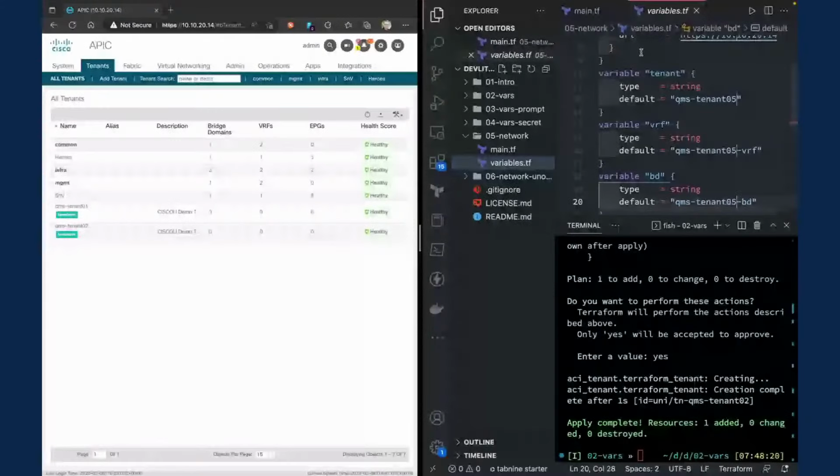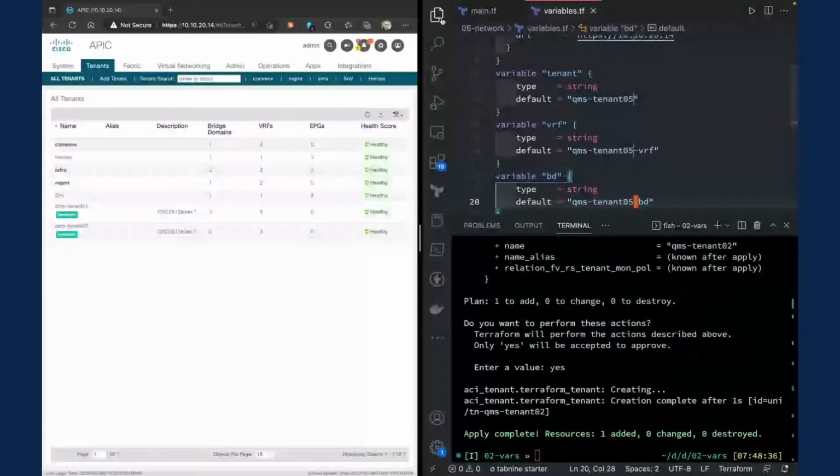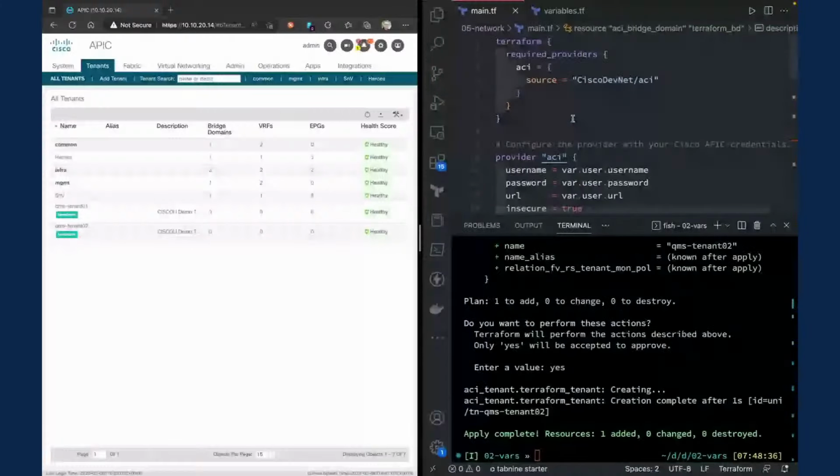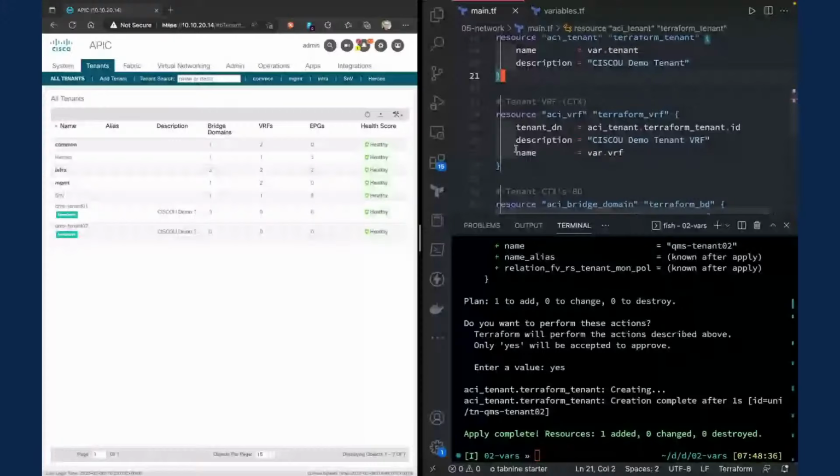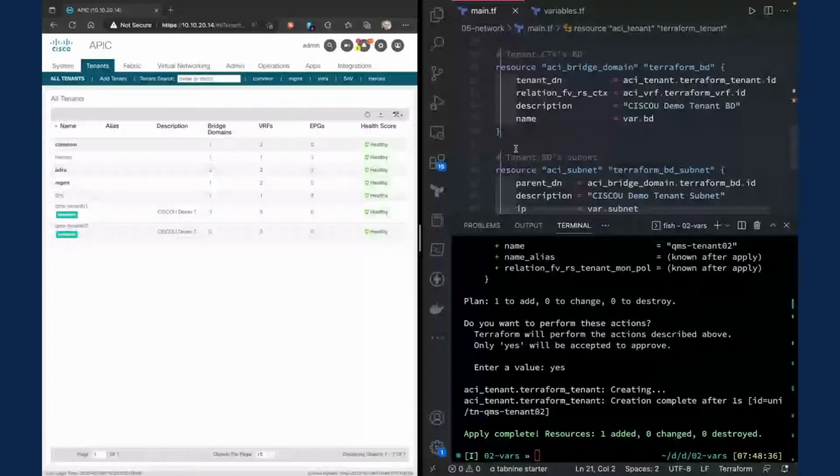So in this main.tf, I'm going to take a little bit more configuration and apply it. I still have the required provider. I still have how I connect to that provider. I still have a tenant, but in this case, I'm also adding a VRF, a bridge domain, and a subnet to my configuration. So you may not know anything about ACI, but at a high level, a tenant houses a VRF, which houses a bridge domain, which houses a subnet. It must be created in that order if we're doing things manually through the UI or through a tool like Ansible. Otherwise, it will fail because there are linkages between those objects.